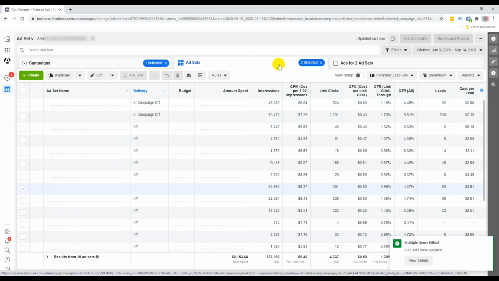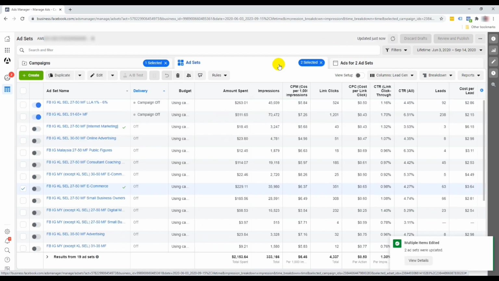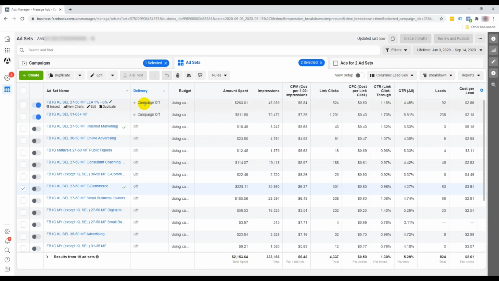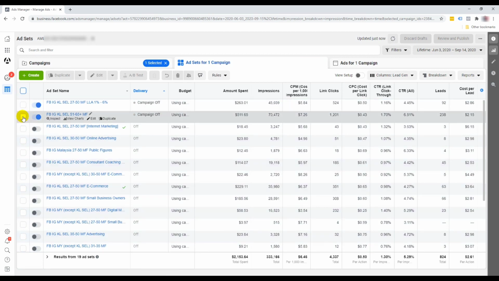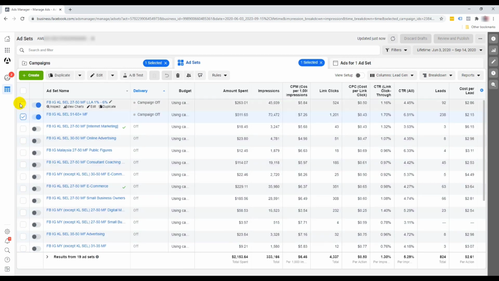Bear in mind that what you're seeing here right now is a campaign that has run for quite some time. We spent about $2,000 over here. And again, whether you want to spend this much or not is totally up to you. Everyone's got their own preferences. But what I want to do right now, I'm using this as an example where I'm going to start running ad sets that have been proven to have a $3 per lead and below. So I'm going to select everything that's $3 and below, which is about this.